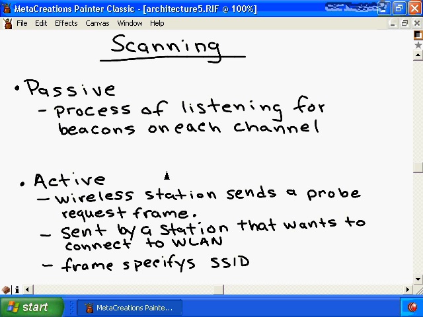And if there are any wireless access points within range of this broadcast, they will return what's referred to as a probe response frame. And the probe response frame will contain the name of the SSID, which in this example will be Nugget Lab, and it'll also contain the capability information of that wireless access point, so the station can assess, if there are multiple wireless access points with the same SSID, which is the best wireless access point to connect to.